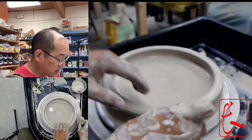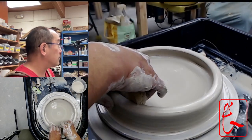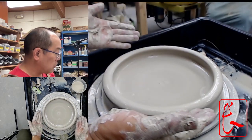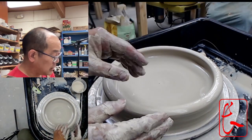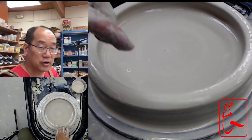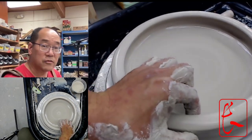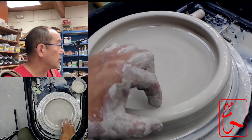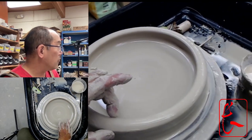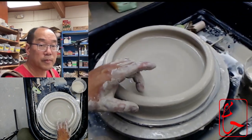I'm going to wet it down and I throw it like a short cylinder, but I'm going to go up and out, like the way we make a bowl. I'm going to let it flare out immediately. And I want to keep the evenness of thickness. So you can already see that this is pretty even already. It's not thicker, but if it was thicker down below, I'd squeeze harder down below and try to thin it out. So here we go.